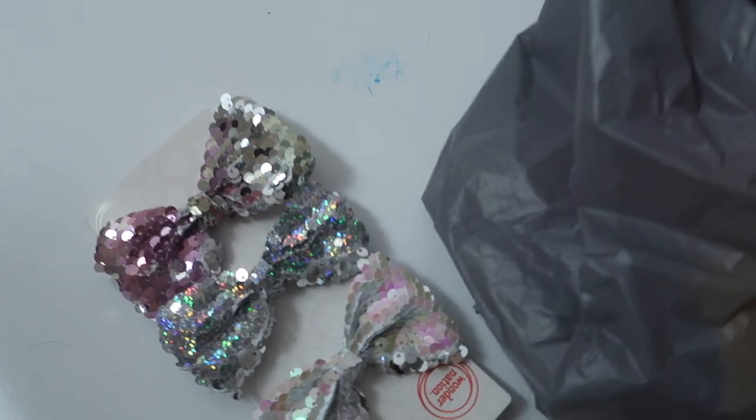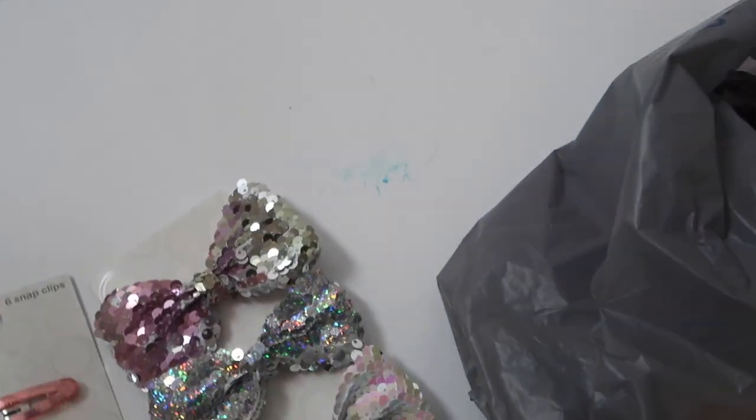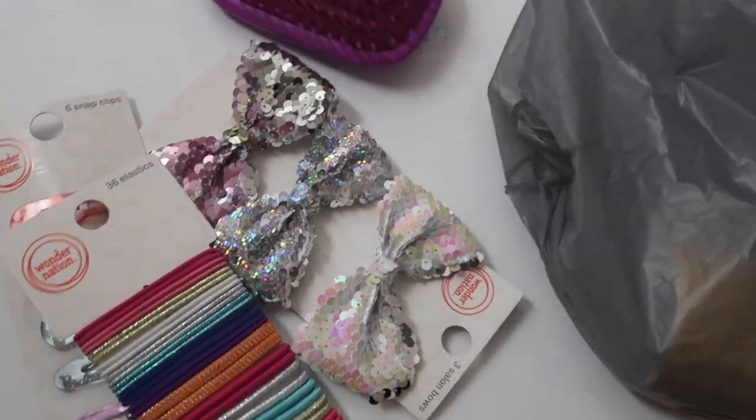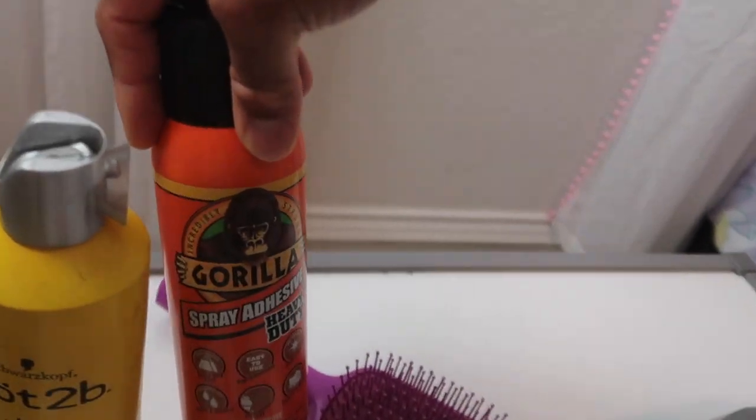So, also when I was at Walmart, I picked up some accessories. So I got some little bows. I don't know what this is. Clips, and then some little scrunchies. So, you know, and of course we already got a brush. We got this, you guys, but we ain't really using this. Remember, guys, we using this.